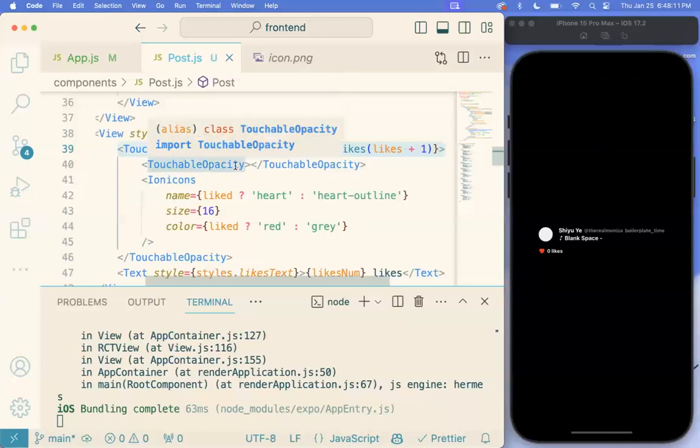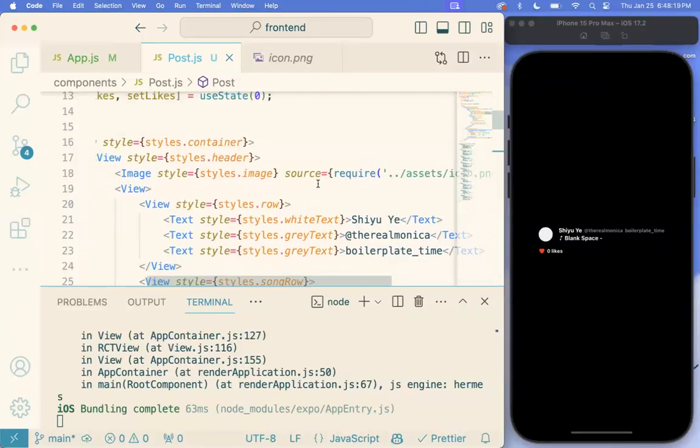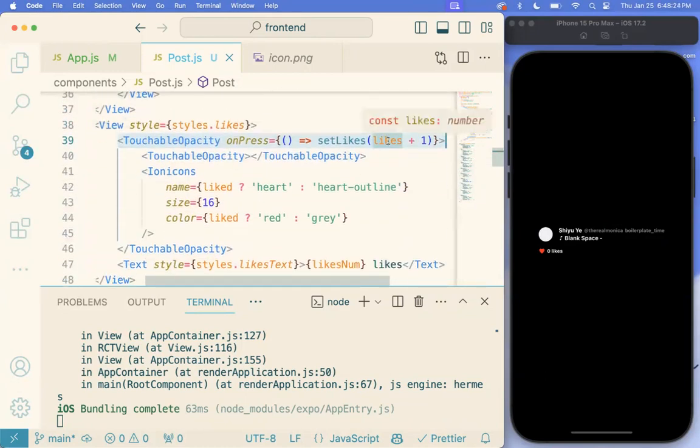When this touchable opacity button, which is the heart, is pressed, it calls the setLikes function, which is from our useState declaration right here, and sets the number of likes to the current state of likes plus 1. So all it's doing is if the current state of likes is 0, then the new state of likes is 0 plus 1. So it basically increments it by 1.